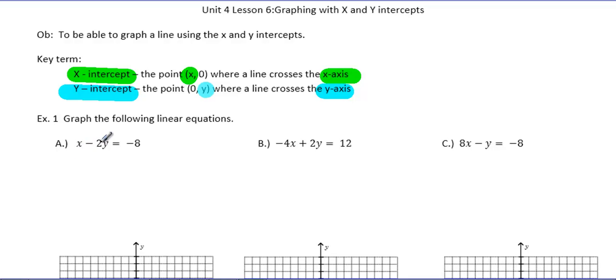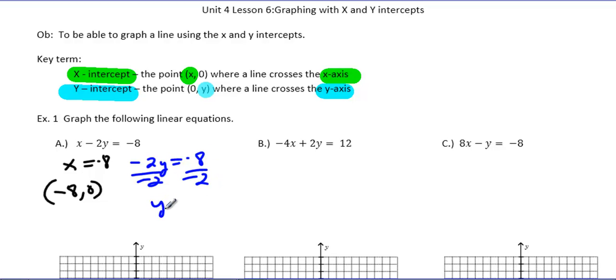So yesterday we saw that when I want to find the x-intercept, I'm going to take the y and make it 0. So what we would end up with is 0 times negative 2, which is 0, and so I would have x equals negative 8. And that's a specific point, negative 8, comma 0. Then we would find the y-intercept, where we would make x 0, and in doing that, we would then have negative 2y equal to negative 8. We would divide by negative 2, because we need y by itself, and we'll get positive 4. And that is a point, as we learned yesterday, 0, 4.